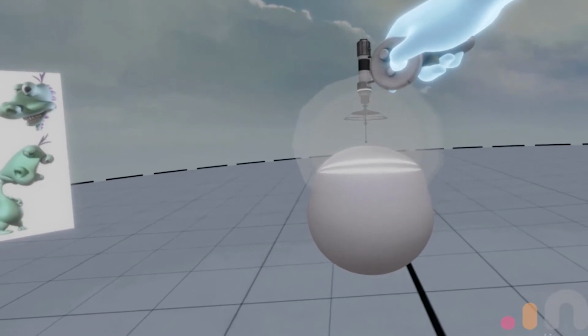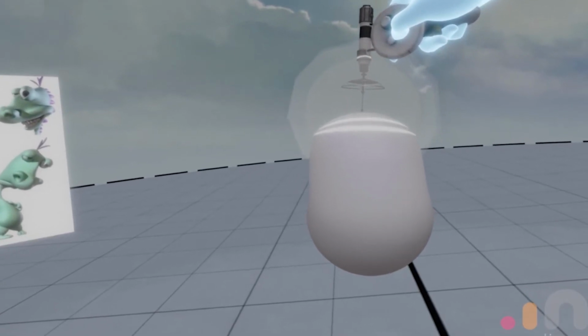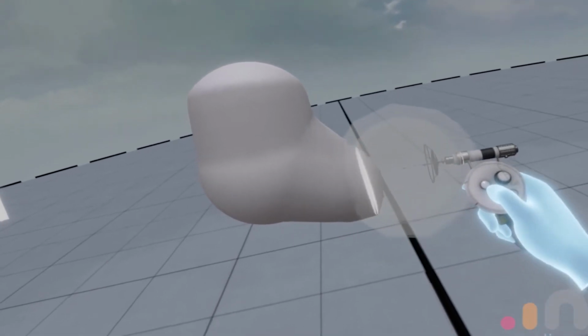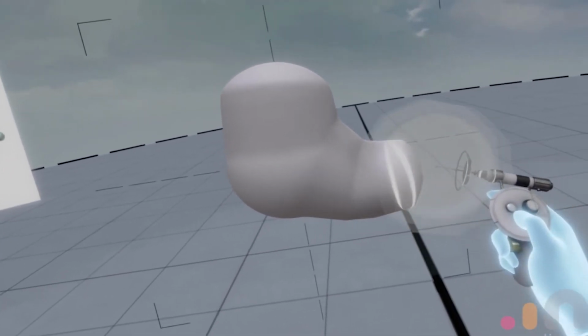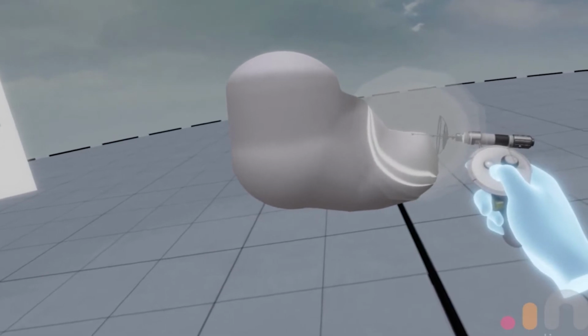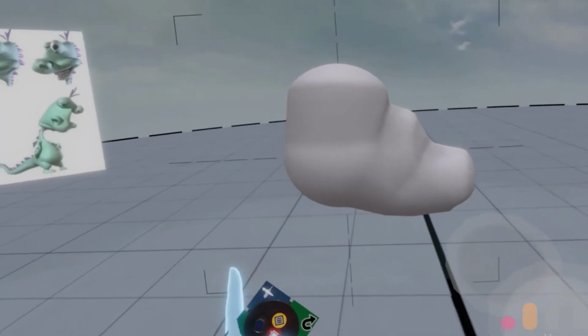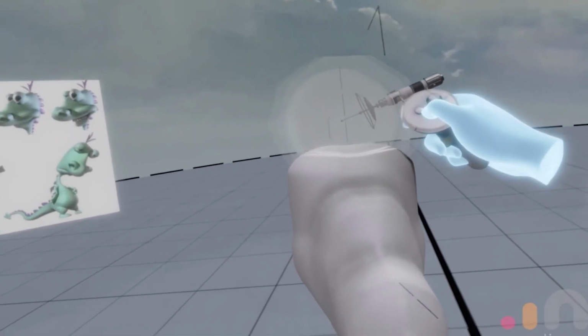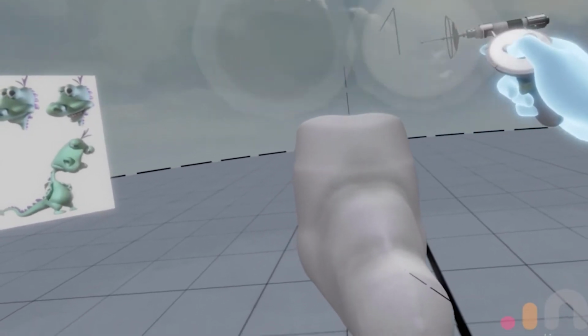So I'm going to pull that up a little bit, bring out the nose a little bit. Yeah, the top of the head got a little more distorted than I wanted, but that's okay.